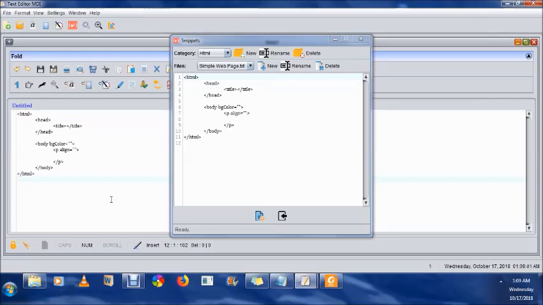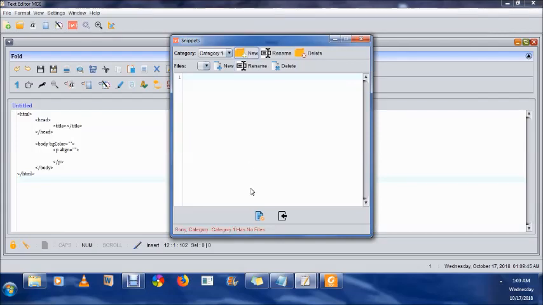If you wish to create a new category, you just click on new, then you go over to rename so that you can provide it with a name. Let's say I will call this Ruby. And here you find that it's giving me a message that, sorry, category Ruby has no files. So what I'm going to do is to create a file for my Ruby category.